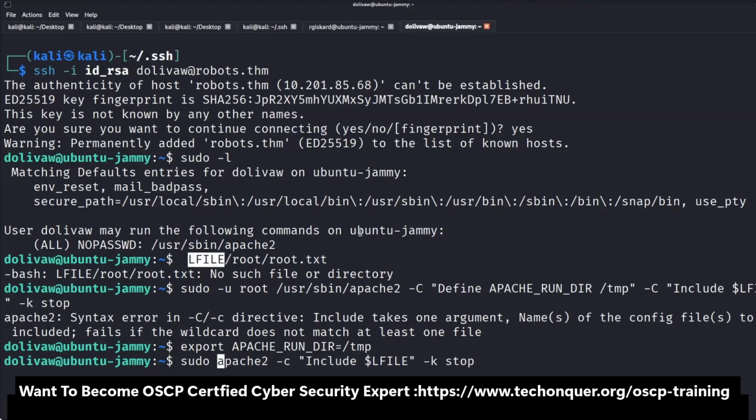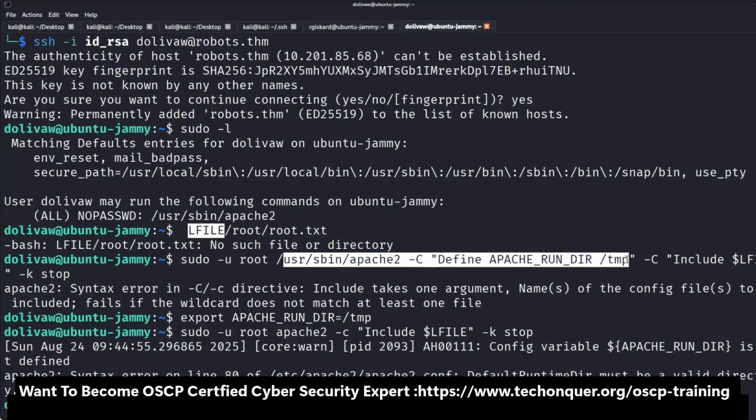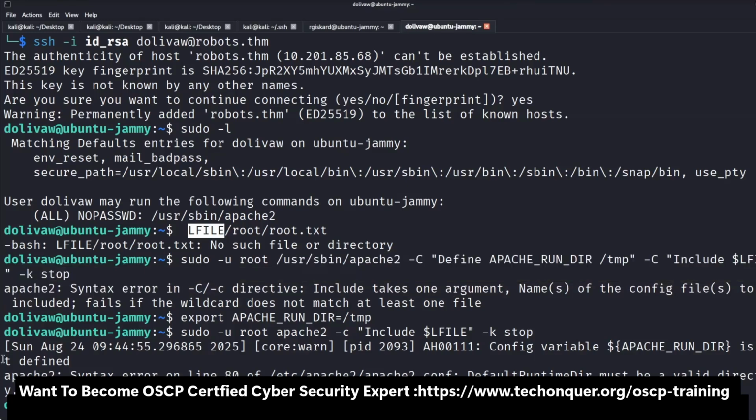Apache 2. We have to switch our user with the hyphen u. Okay, and done. Sudo hyphen variable is no longer defined. User bin ctl hyphen c include file hyphen k stop. I guess we have to put a small k there.